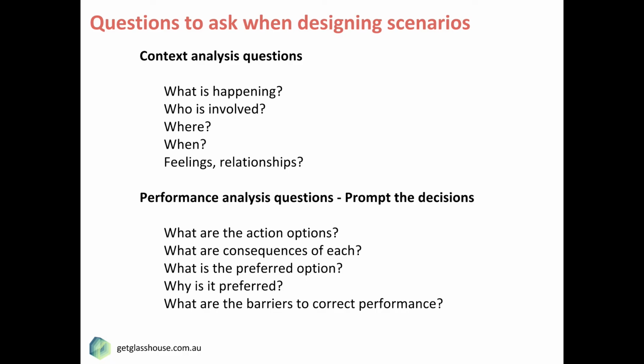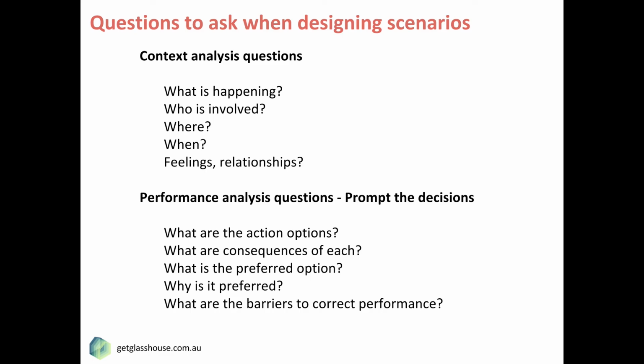Quite often in learning resources, we can work, and Glasshouse works in a way where we can score things and show things as being partially right. So it doesn't have to be black and white, incorrect and correct. You can have a sense of greyness, which is actually more common in the world. And then the barriers can also help to build up some of the backstory behind that particular scenario and question.